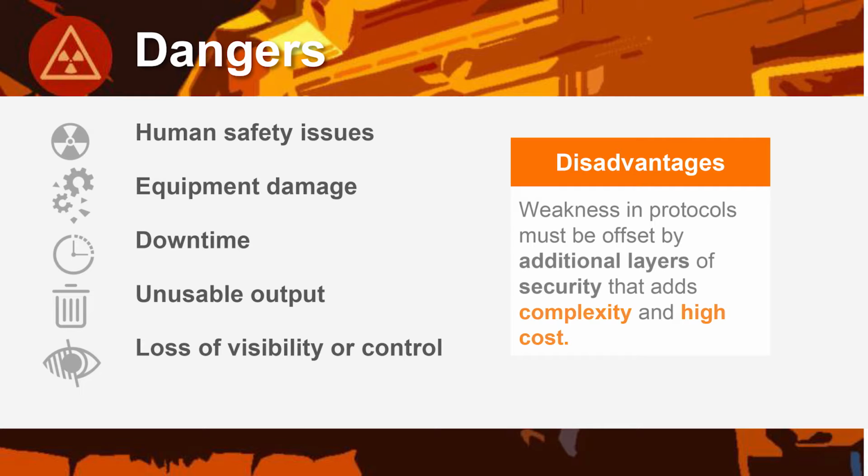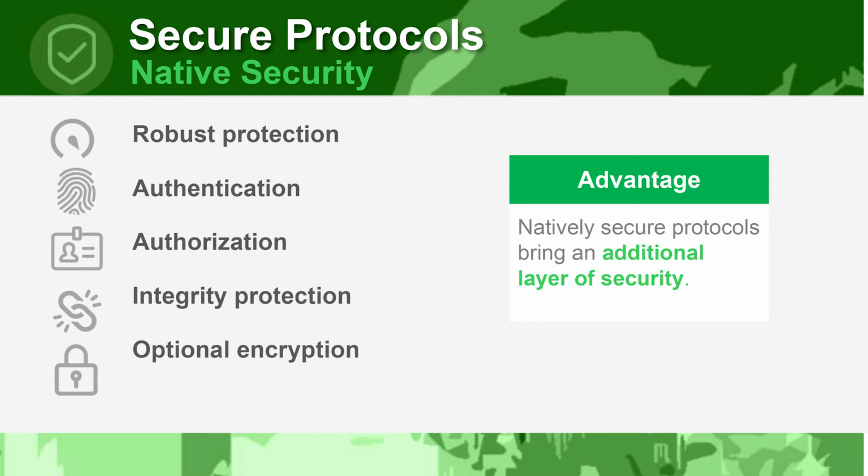So firstly, the dangers. When we have these insecure protocols in our industrial process, we have situations where operators might not really know what's going on in the process. This could result in damage to equipment, maybe some danger for the people on the factory floor, or economic costs like downtime and unusable output. And obviously these are not things that get accepted, and people deploy countermeasures, additional layers of security like network segmentation and firewalls. And these are all good things that we're going to retain. But by having protocols with native security features, we get extra security value from these layers, and we get an additional layer of protection.